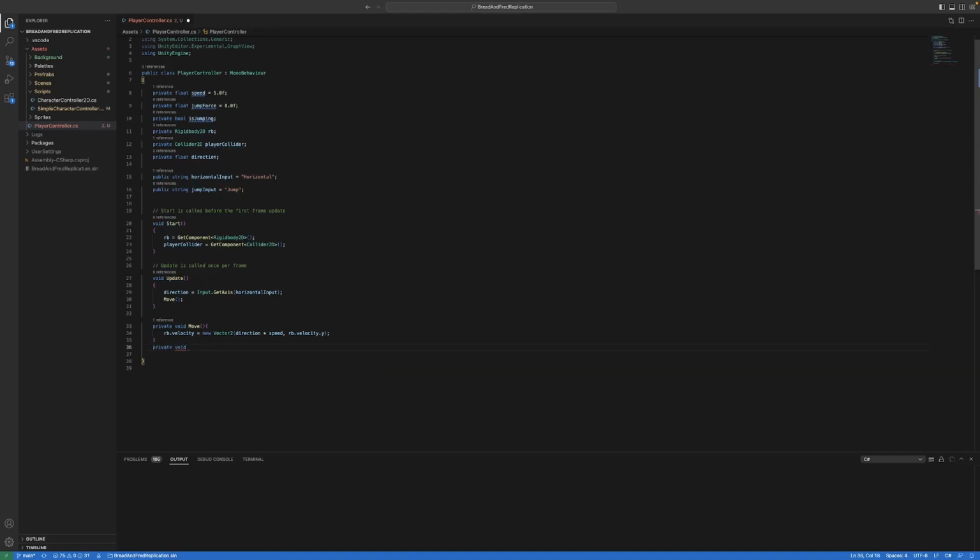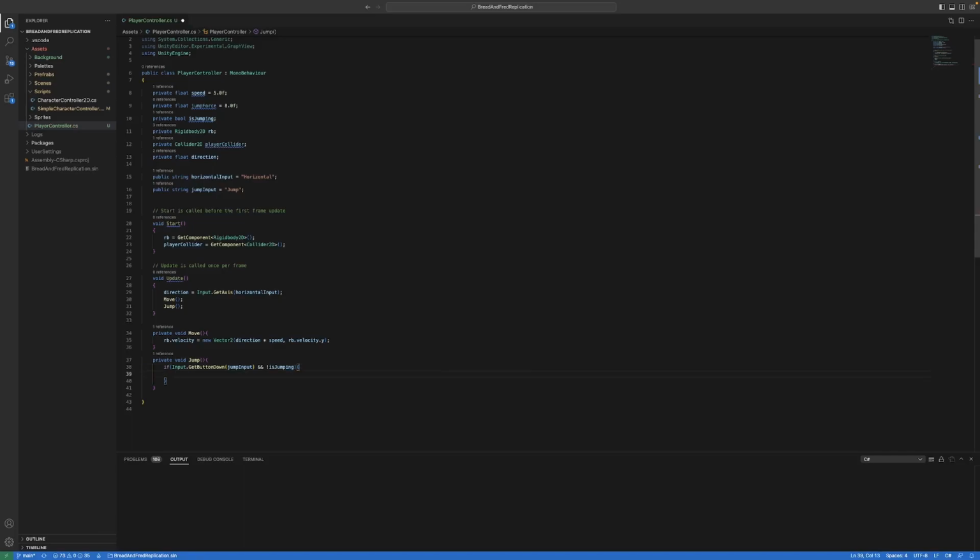And now we should just implement the jumping function. I create a private void called Jump, and then from the Update function I call the Jump method. Then we create an if statement checking for Input.GetButtonDown of our jump input, and also if we are jumping.